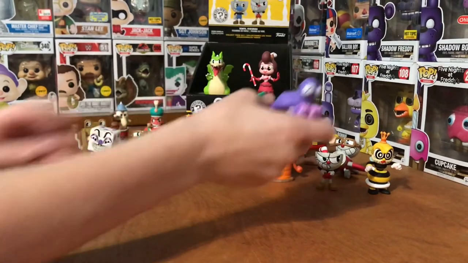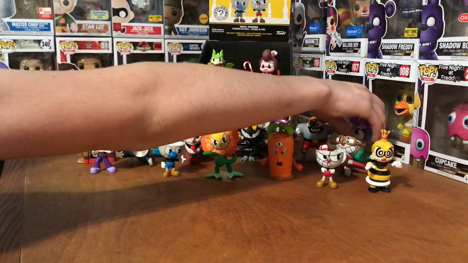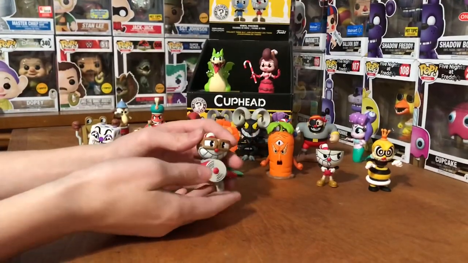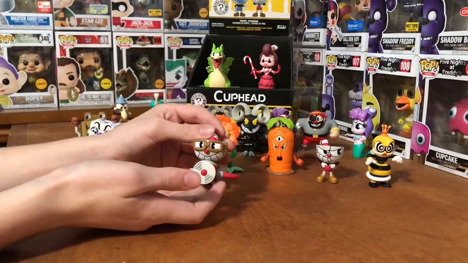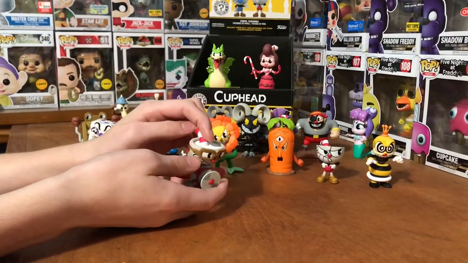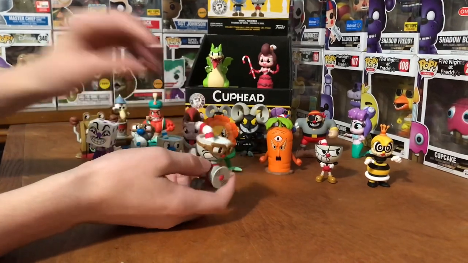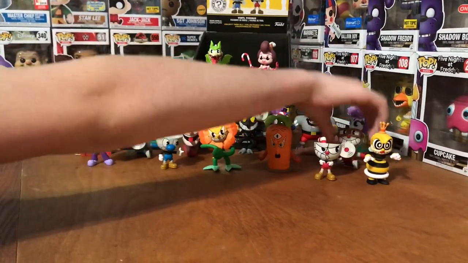There we go, there's the little telly. I actually don't see that in the actual boss fight. Now we have Cuphead in the plane. A little tiny nose compared to Mugman in the plane. There he is. Mugman in the plane actually has the straw curving like that, but of course it's like Cuphead actually is.